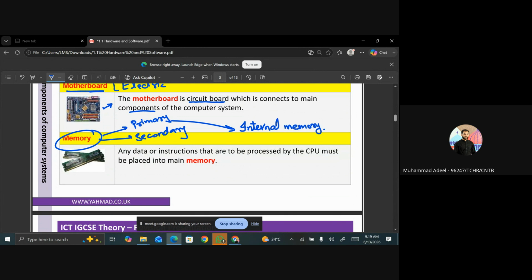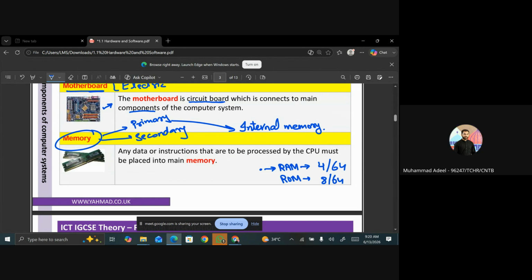Have you ever bought a mobile or a laptop? Have you ever bought any mobile from the market? Whenever we are going to buy any mobile, we ask how much is the memory. He tells us in two forms. He says RAM and ROM. I hope you know that, na? You have heard about the 4 by 64. Sometimes it's called 8 by 64.